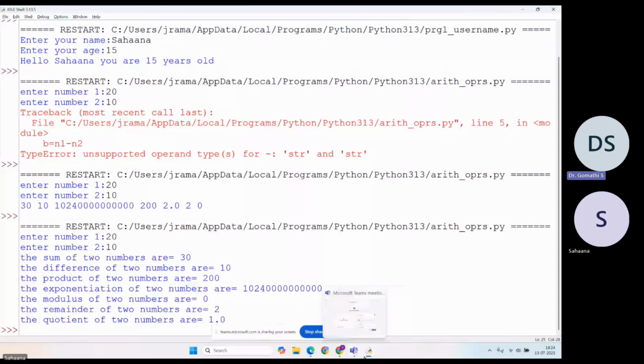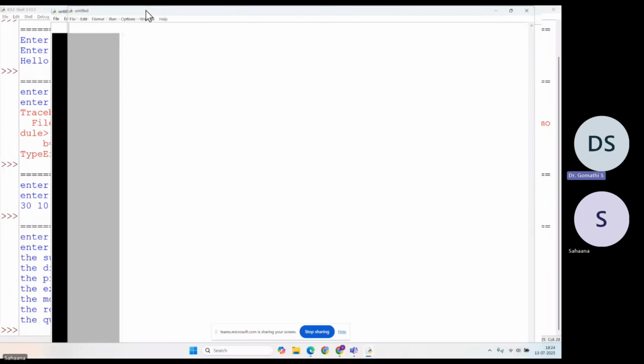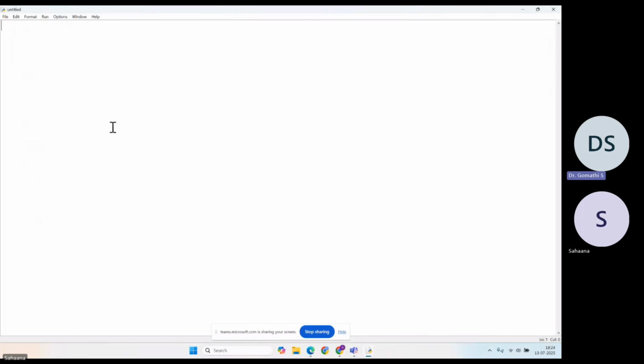Okay. So the next question, you can just open a new file. The question is, you have to get the float value from the user and convert it into an integer and a string. And you have to display the type of the integer and string, like it is converted to integer and string, right? You have made it string. Okay, no problem. You can continue.